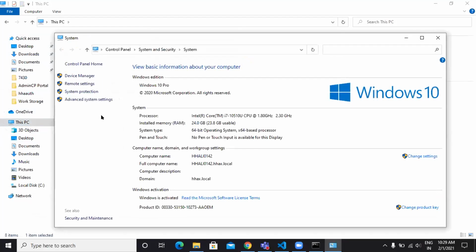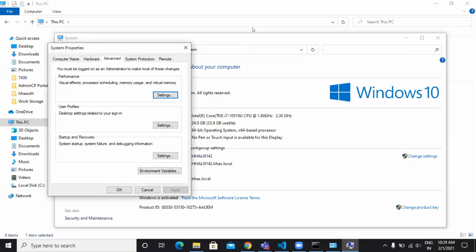Just look on the internet how to add Angular CLI to the global variable, the PATH, of Windows. Everyone else, you got it?